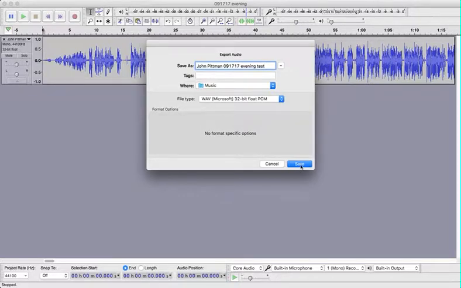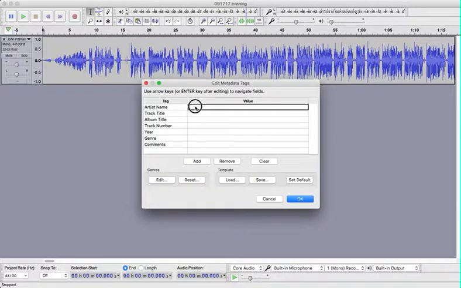Now I could just simply hit the save, and it will save it. And we can put the author in. Now this is not the same thing as ID3, because we are putting the track information into a wave format. So I don't know the track title. I don't got the message title yet. You don't have to do all this, but you can. Like you can put the year, you can put the genre, and then you could hit save.